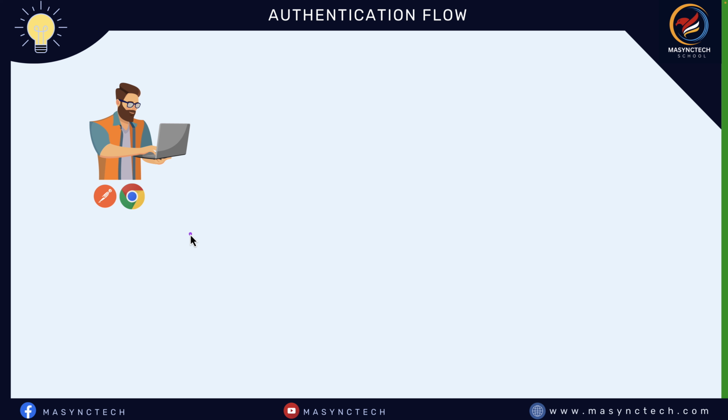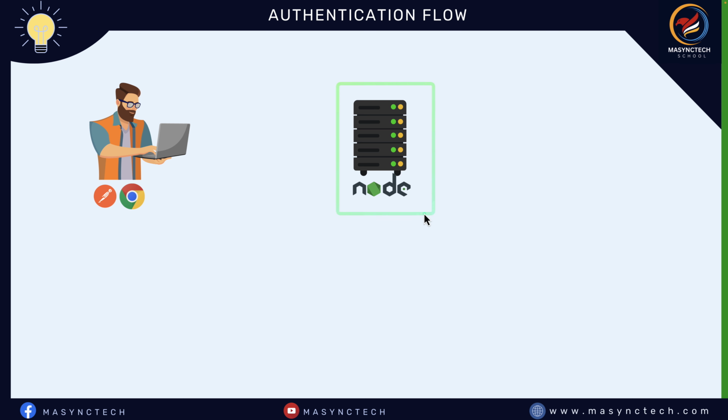So now we have the client. Next is that we need our server, because this is where the entire business logic resides. And also we need a data storage. And for us, we are going to use MongoDB. So let's look at the flow. At this point, we assume that the user has been registered. So we are going to focus on the logging in process.